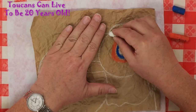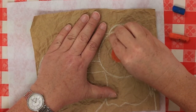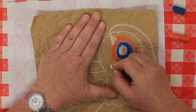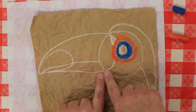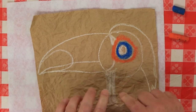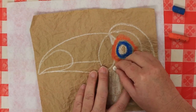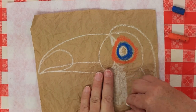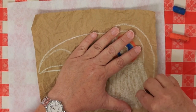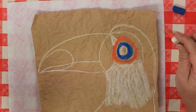Grab your white and draw a line down from the top, making a small white triangle, and stop where his eyeball is. Come down below the eye and back over to where his face meets his bill, then color all of that area in with white all the way down. This part takes a little time but it's worth it. It looks pretty weird right now, but it always works out in the end.